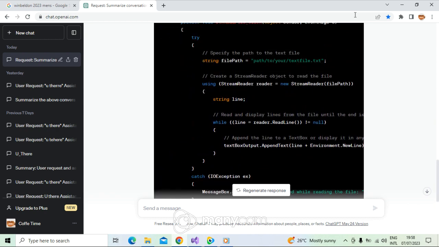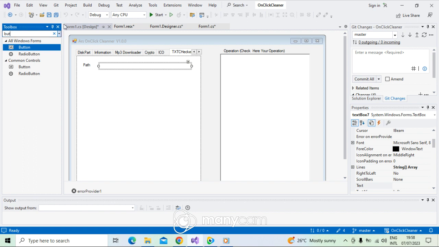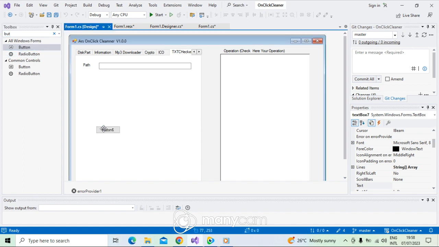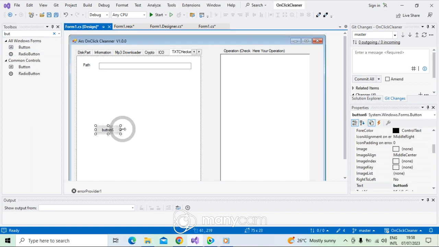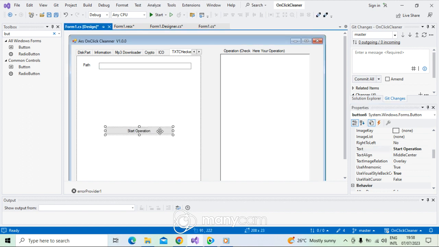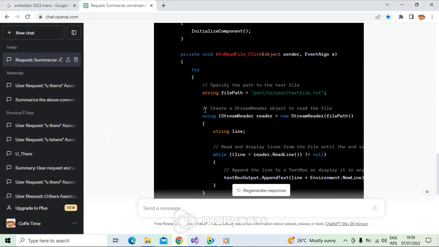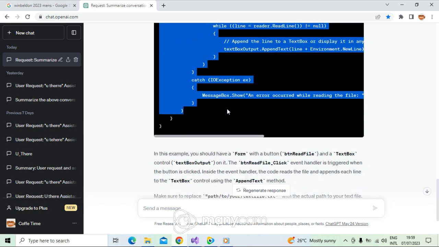That is very nice. I'm going to make a button here, which is here, easy measy crispy, and here I say hey button, when you're called, just say start operation. Okay, start operation. This button wants to start the operation when it's clicked. Okay, I'm going to double click on it. We have here button 6 click, and I want now to take this code which I have here from my dear friend.